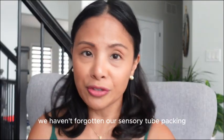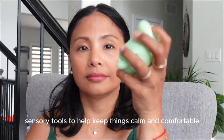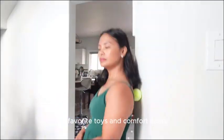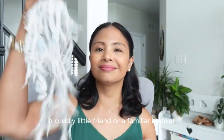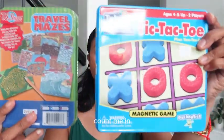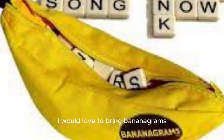Sensory tools — we haven't forgotten our sensory gang. Pack sensory tools to help keep things calm and comfortable; we all have some sensory sensitivities, just at different levels. Tennis ball — yes, you heard it right — perfect for impromptu massages to roll away travel stress; you only need a wall. Favorite toys and comfort items — a cuddly friend or familiar blanket for that homey feel. Family face-off over a board game? Cards, magnetic tic-tac-toe, travel mazes — count me in.